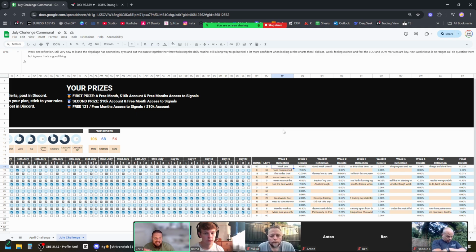Wilco, by writing these things down, will have automatically worked on these things going forward. Week 2, good week overall. Reflection for me is I trade better on a lower equity account, risking more percent, than on a large account, so a smaller account size. This I need to work on somehow. We discussed that. I remember at the time we discussed that. Just takes a bit of time.